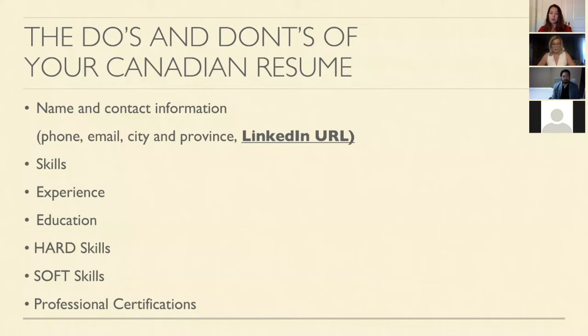So let's focus first on what you should do with your resume. We already talked about this. You have to say who you are, so you have to put your name and contact information. I personally really like when they also include the professional position they are applying for, for example, Aleksandra, blah blah blah, recruiter, or Cesar, blah blah blah, big boss.